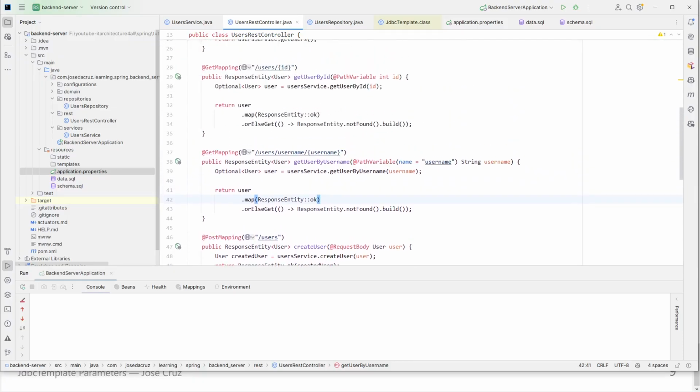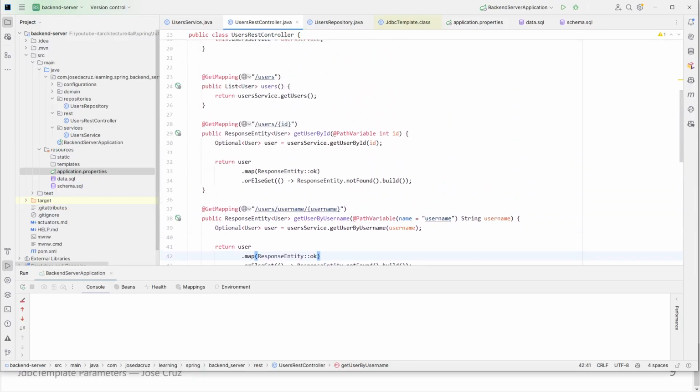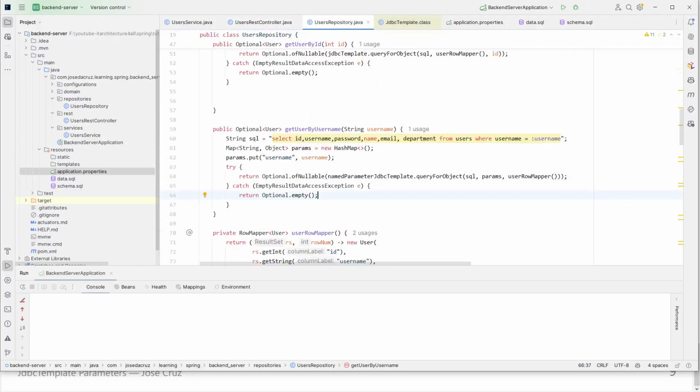So those are the two approaches. I didn't put here the approach with the bean, but it will be very similar to this one. With the named template, the only difference is on the parameter here, maybe you can pass a user or something, and rather than using a map, you instantiate the SqlParameterSource, and rather than use the params, you will use the SqlParameterSource, but it will be quite similar to this one. Okay, so let's play and see the result.